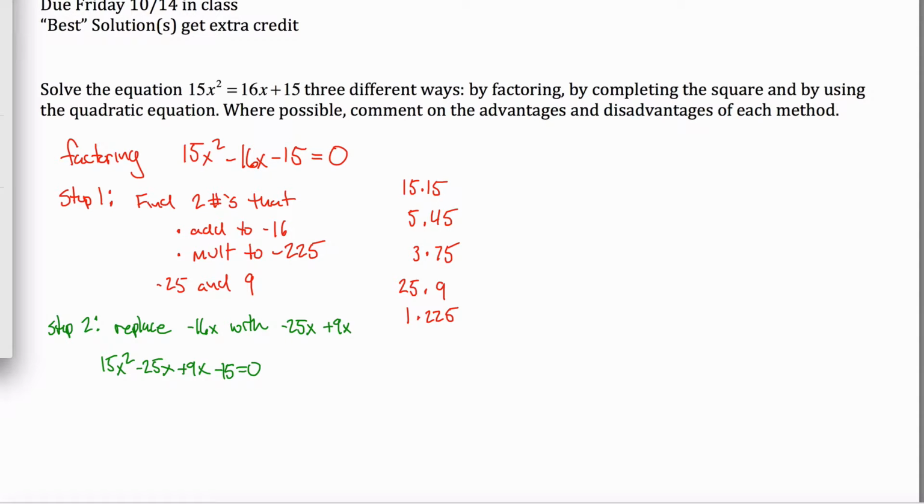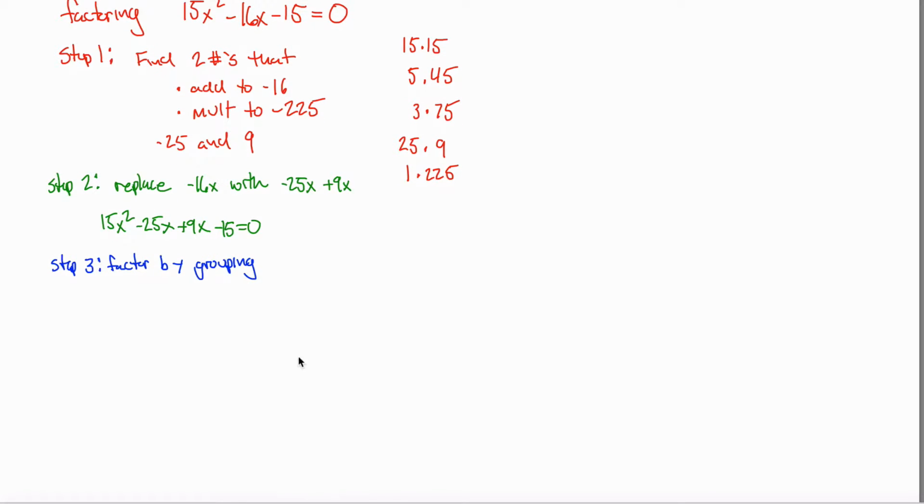And then step 3, we're doing what's called factoring by grouping. So factoring by grouping is something we also talked about in our class. We talked about it as a method. Let me write this first. Writing and talking is hard, which is bad when you're trying to make videos. Factor by grouping is what I should have written here. We talked about factoring by grouping as a method that's useful when you have 4 terms.